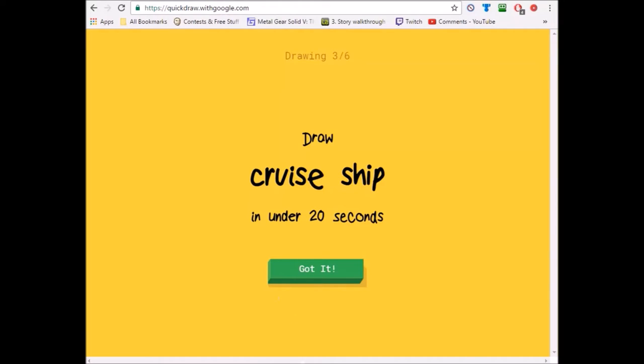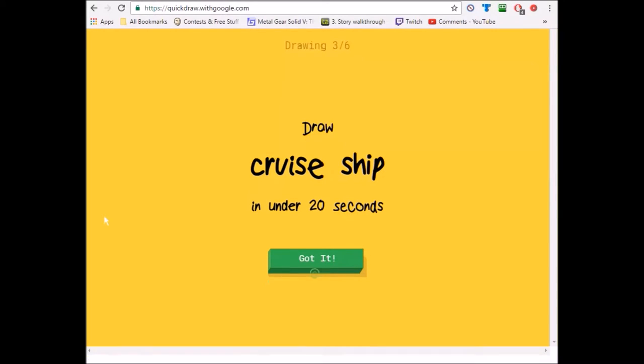Well, it has to have a pool. I have to do this in 20 seconds. Maybe if I draw Leonardo DiCaprio. Yeah, I feel that. Alright, we'll try.